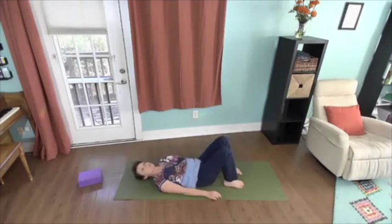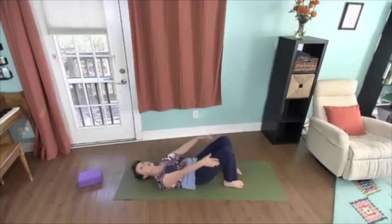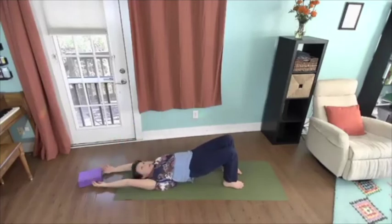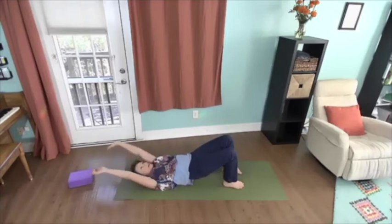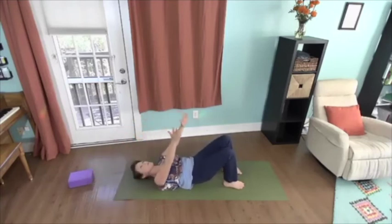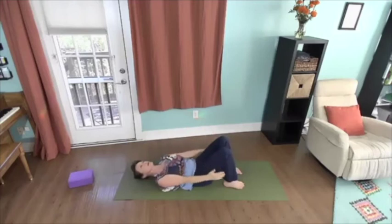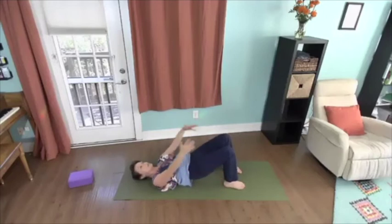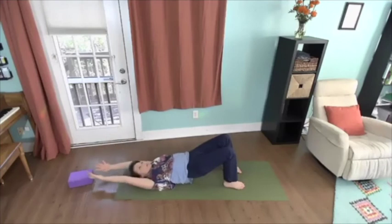Let's add arms. Inhale, sweep the arms up as you lift the pelvis and back behind you to the floor as you're up in the air. And then exhale, rolling down the spine, sweeping the arms up and then alongside the body. Not so important about how high the hips are lifting. So mostly we're interested in the breath. We're interested in the movement of the spine, the activation of the core.